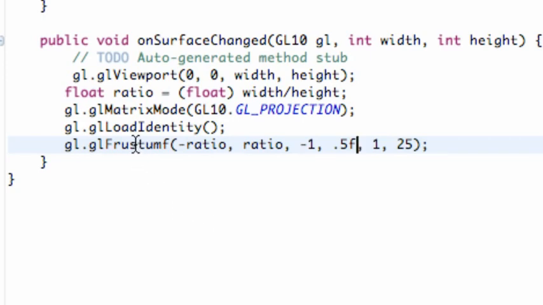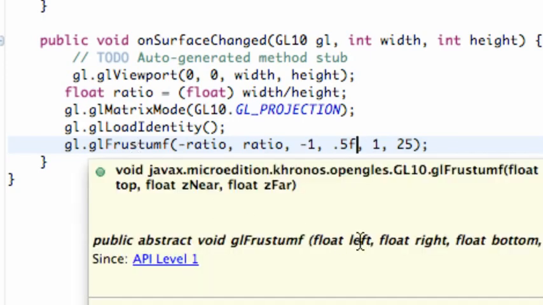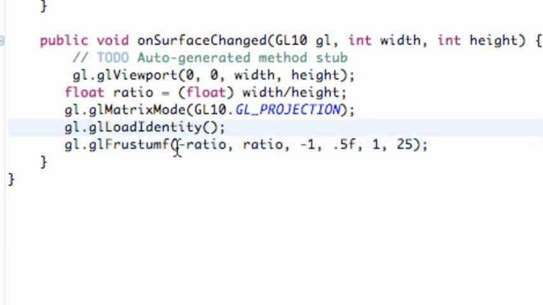So basically what this frustum is doing is it's telling the left value, the right value, bottom and top, all that good stuff. And for the left value we're using the ratio because if we switch from landscape to portrait, we want to have that left and right value the same according to which view we're in. So that's why we set up that ratio as well.